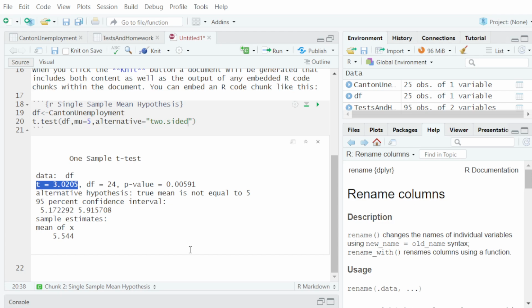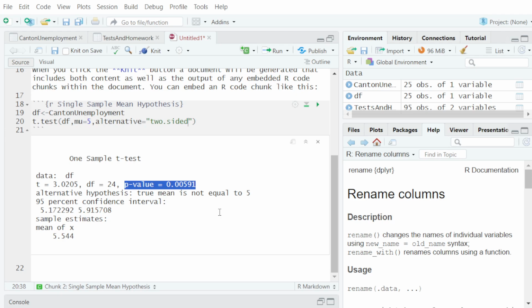This is something that I think in some ways is a relic of an old time period when it was harder for us to get precise calculations for the p-value. Now it's not, because we live in an age where computers are pretty easy to use and are pretty advanced. So the p-value is really the thing we'll focus on. I think it's the most useful thing for us because that p-value has a clear interpretation that can be, in effect, universalized across tests. What the p-value tells you is the probability of having a value at least this far from your null hypothesis if the null hypothesis is true.